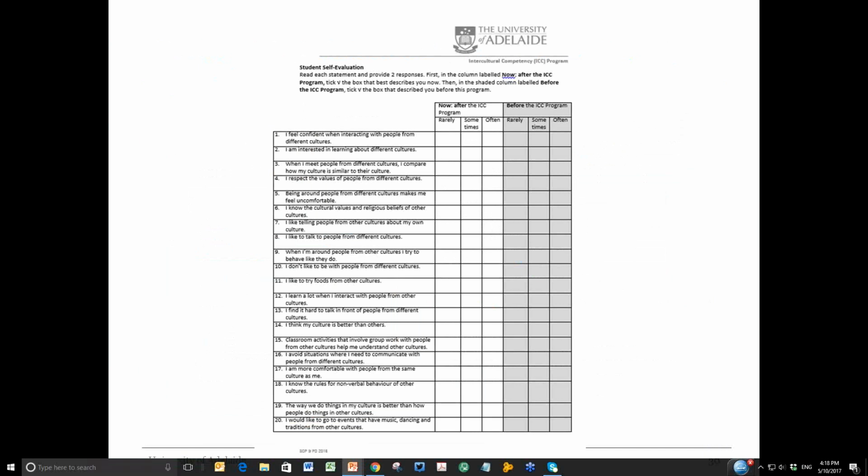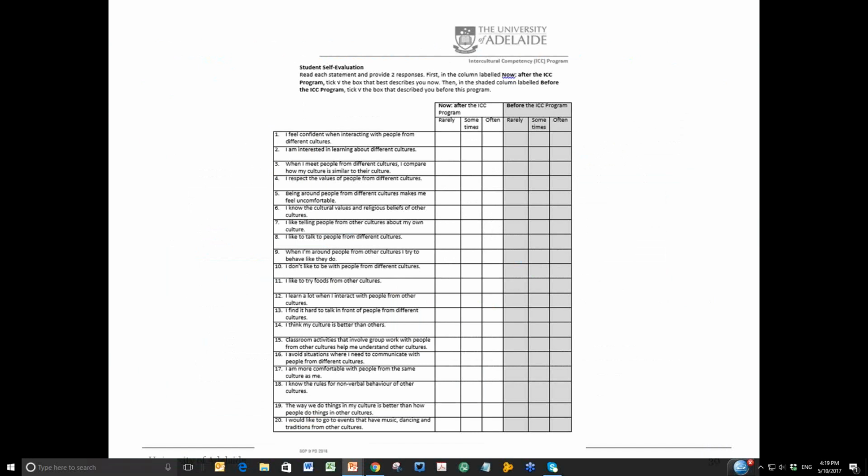Now, as a result of the program, they can reflect when they're finishing, and then reflect back on the same aspects of where they felt they were before participating in the program. We've chosen this design tool for assessing where they are, because asking students to reflect on both of these aspects at the same time means that they may have a better understanding of how the program content has assisted in the development of their ICC skills.